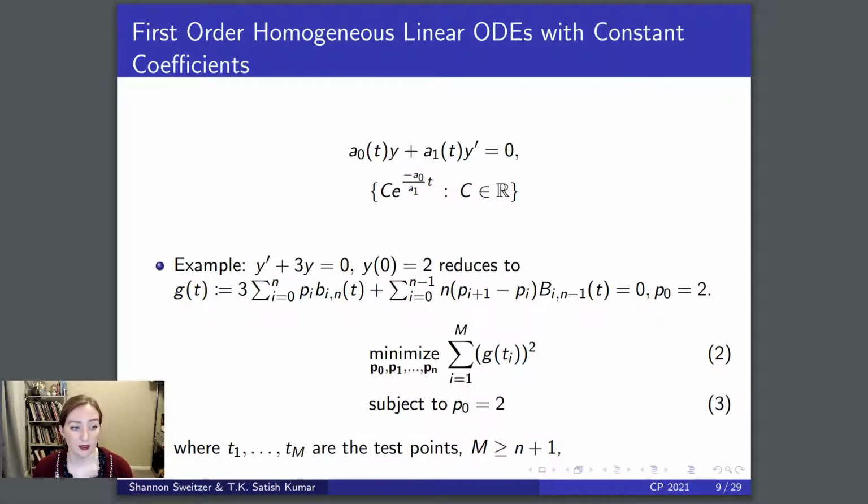So instead of n plus 1 hard constraints, we can incorporate them into the objective function of a quadratic programming problem as soft constraints. You can see in the expression here on the slide that a squared error term is added to the objective function for each test point t_i, i ranging from 1 to m. Minimizing a squared error penalty at least n plus 1 test points fully incentivizes enforcing the polynomial g to be 0. The resulting convex program can be solved using various convex solvers. We used CVX. The optimal values of the control points P0 through Pn can then be used to construct the Bezier curve B of t as an approximation for y.